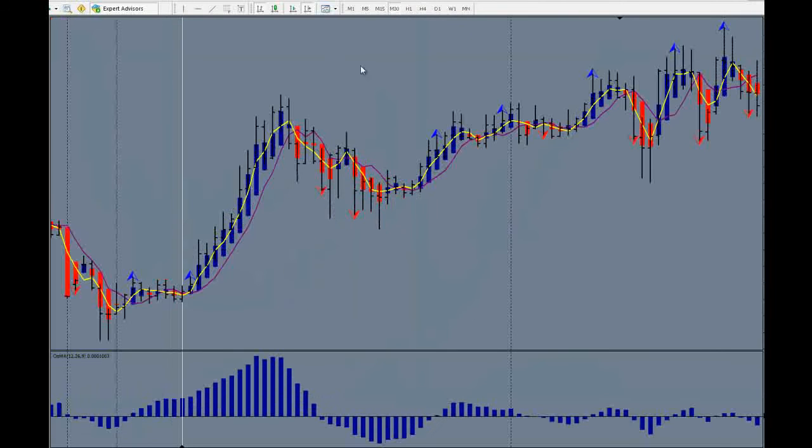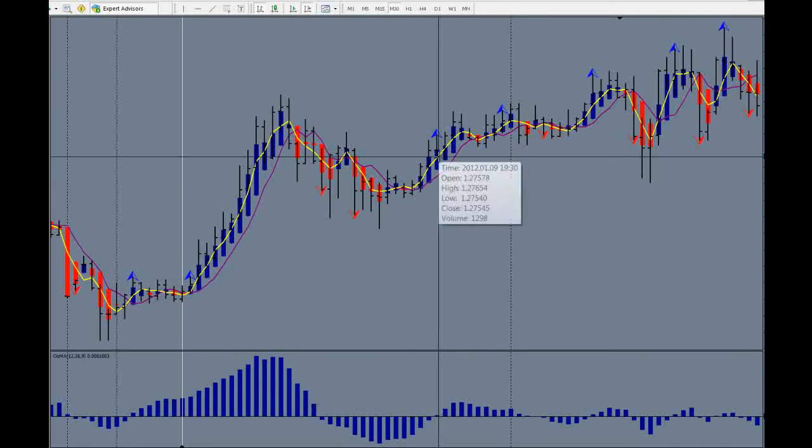So we can go to the 30-minute. We did only have to wait a short period of time on this one. We received a signal about half an hour later, and then of course there was another move there for 75 pips. Now this is not a major trend, but 70 pips on a small trade is pretty good. You notice that then it fell off, did some consolidation, and when it pops back up above the zero line again, there's another little trade.